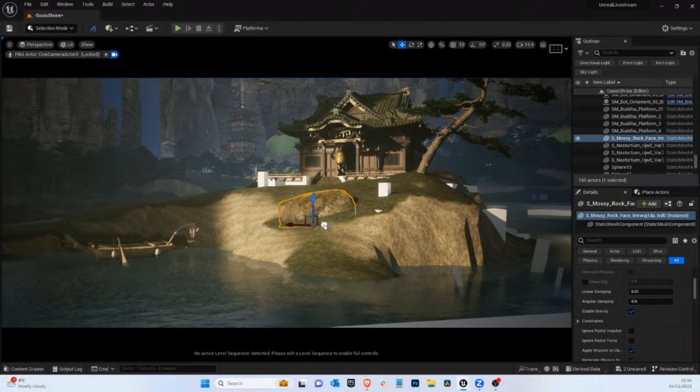Yeah, and it's a feat of engineering, really. Just how amazing it is at optimizing. Even on PCs that aren't super high spec, it still handles it incredibly well.